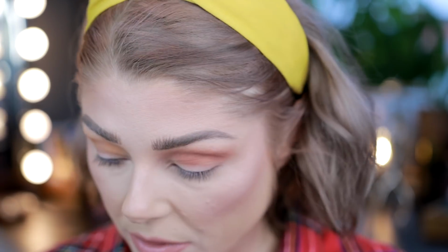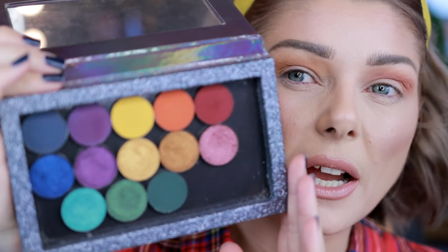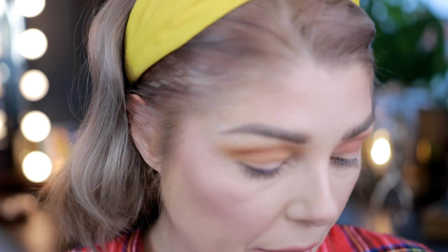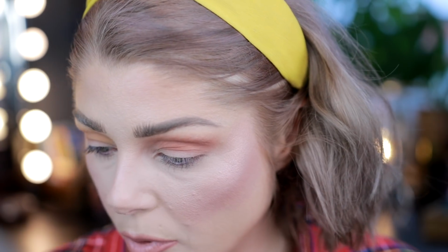So I think that with that I am gonna go into these colors. I don't know the names of these off the top of my head, so I'm gonna put the names of the shadows down below, but I'm gonna use all of them except this one, pretty much. And it's basically a matte and a shimmery color corresponding to each other. And I'm gonna start with the purpley one.